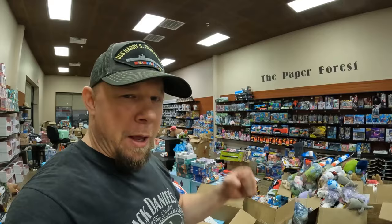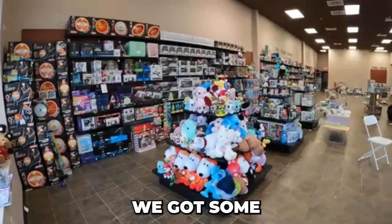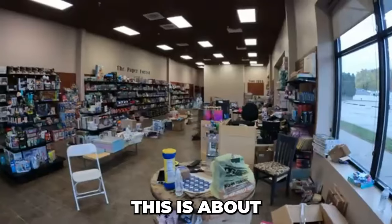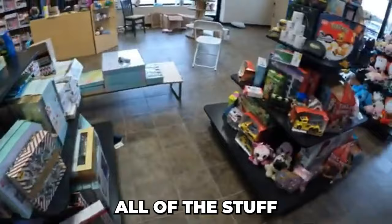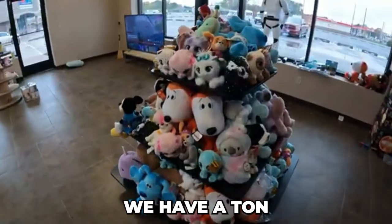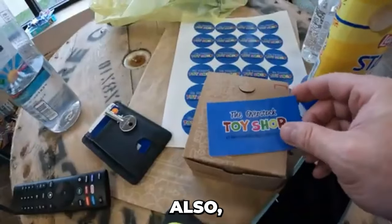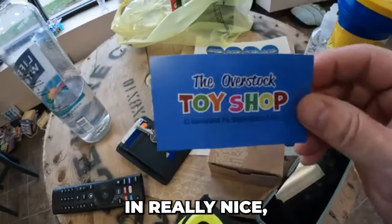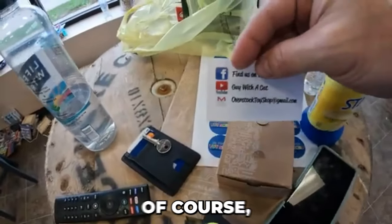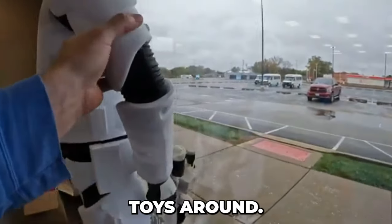I don't know how we're going to pull it off, but we're going to get there — believe to achieve. We've done quite a bit. Got some shelving, got a couple of these middle three-tier gondolas. This is about a truckload. All of the stuff on the floor needs inventoried and priced. We have a ton of stuffed animals — a whole pile of them back there, some in storage. We also got the business cards in: really nice, really clean — Overstock Toy Shop, with our socials on the back.